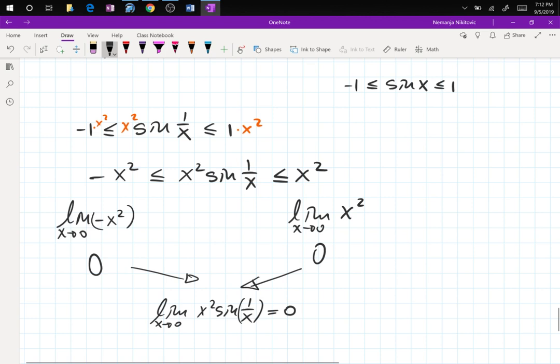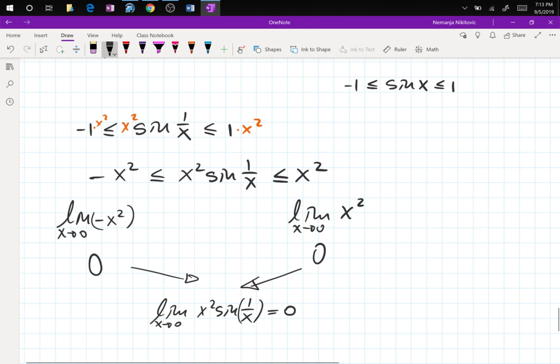Techniques in computing limits. One more time. We learned last class that we have graph and chart as options. Today, we said plug in if the denominator is not 0. If the denominator is 0, we must use algebra. Algebra has all of the different methods we discovered: rationalizing, factoring, adding fractions, all of the little tricks. And then we ended with what we call the squeeze theorem.